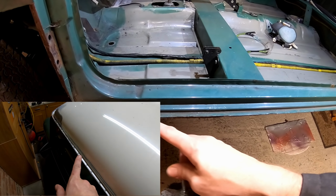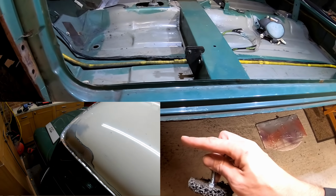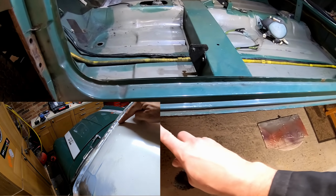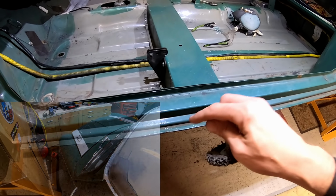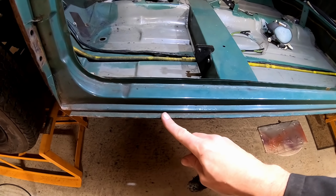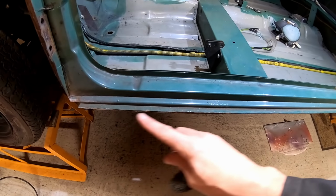this is showing where I used a strip disc on the roof, and you can clearly see where the spot welds are. That's ideally what you want to see, but the problem is this lip corrodes and it's very difficult to see where those spot welds are. If it's like the roof, it's really easy. You just get a spot weld drill, then drill out those spot welds. Happy days. But this is going to be a little bit more difficult. So be back in a moment. I'm going to start stripping this back, and hopefully I can show you the next step.